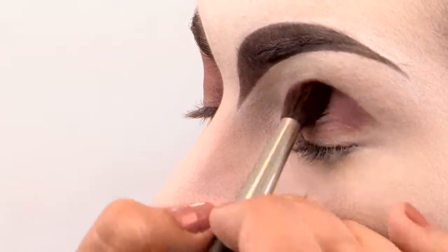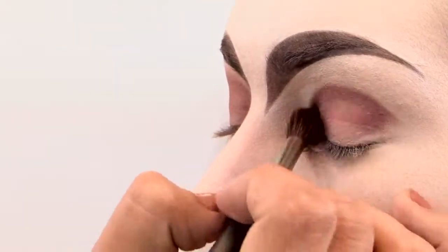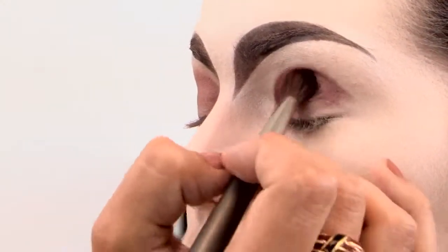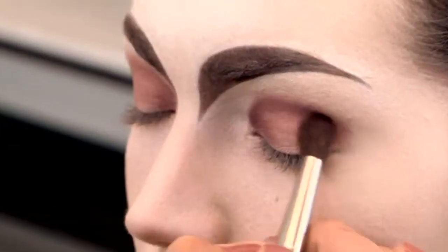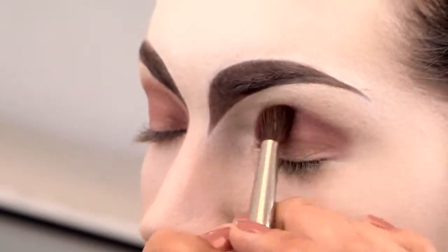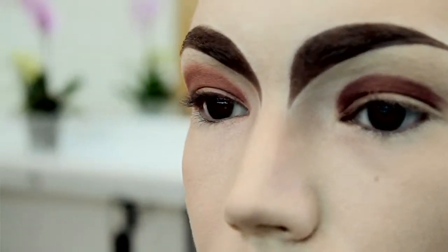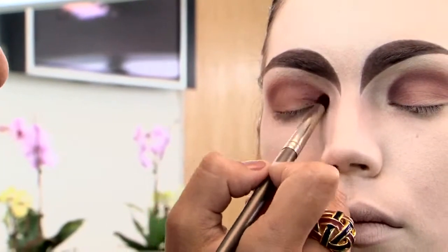I'm using my 800 brush to blend out the edge. I'm just going back and forth. And when I go to the outer corner, I'm going in circular motions, really trying to keep control of that edge so I don't go outside the crease. I'm using my 810 brush to get into the inner corner of the eye.